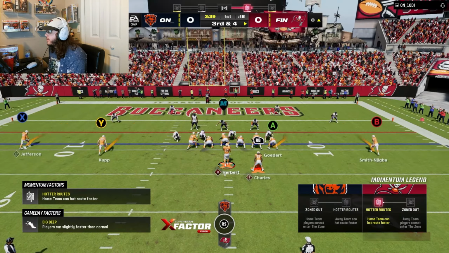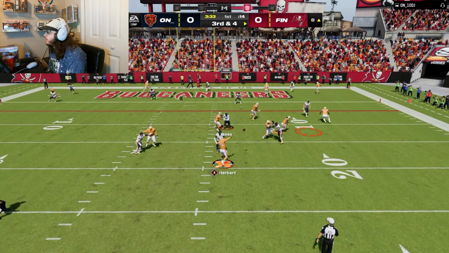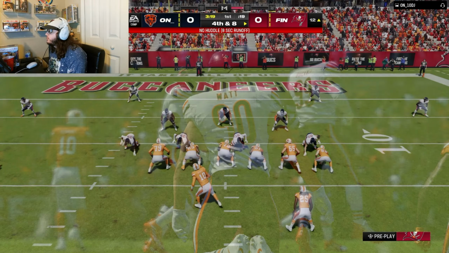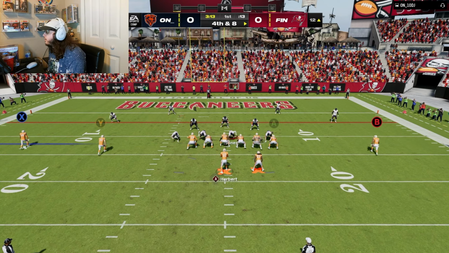Thank the Lord for anger runs, but that was a crappy run by me. Coach is saying screen pass, and I actually don't mind it here. Now we got anger runs for three more plays. So we just got to spam him into the... Guy decided not to block. That was unfortunate. Don't know what happened there. What we're going to do is just hit a four verticals and put Jamaal on a Texas route here.